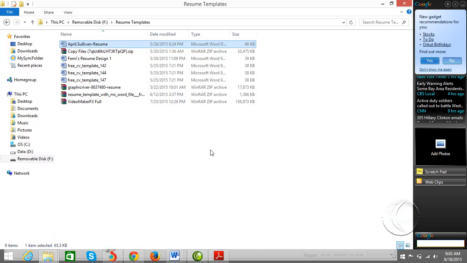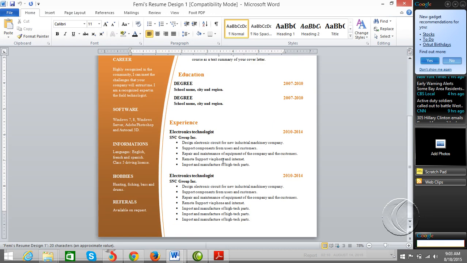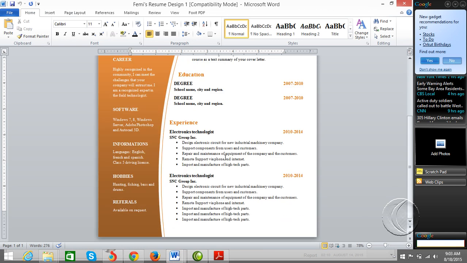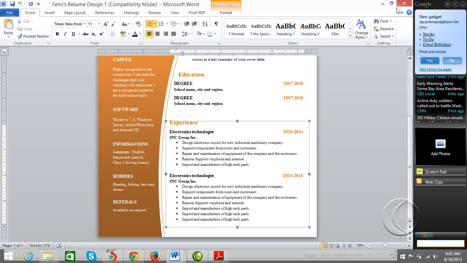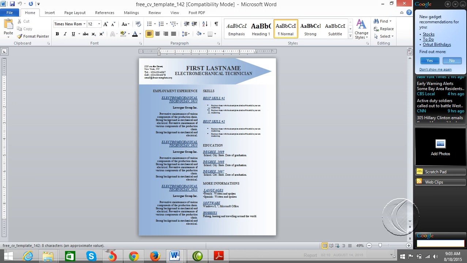So this is about the samples. This is one I also designed. You can see it's too colorful. So you need to be very careful in using something like this. Let me check for another one. Okay, see this one is somehow simple. You can even use it for college graduates. Just simple things like this. Please, I beg of you, don't start with the colorful ones.